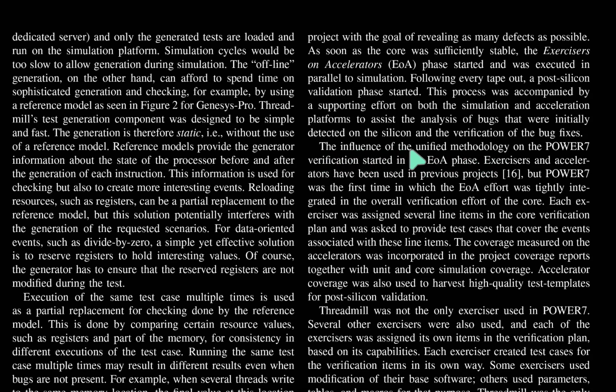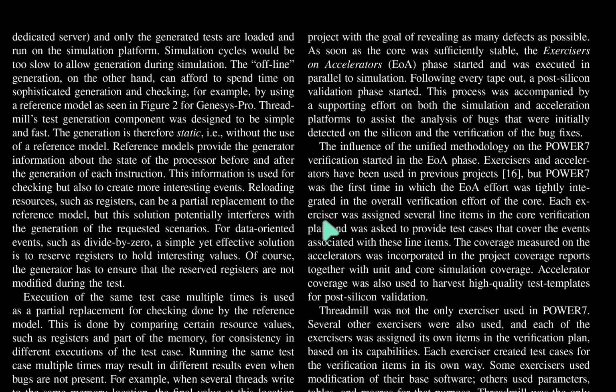The influence of the unified methodology on the Power 7 verification started in the EOA phase. Exercisers and accelerators had been used in previous projects, but Power 7 was the first time in which the EOA effort was tightly integrated in the overall verification effort of the core.